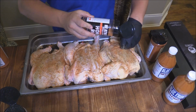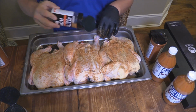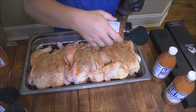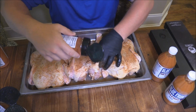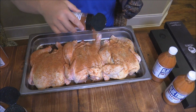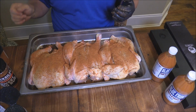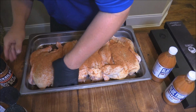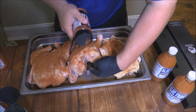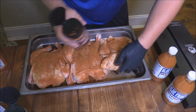Just want to get that stuff up in there. And, oh yeah, look at that. And then the sweet rub. Last but not least, sweet rub, make sure we get all up in here. And I may just do a little injection here in a second. I'll show y'all. Come right back to you. We'll get these fronts good. Make sure we get all that rubbage on there.